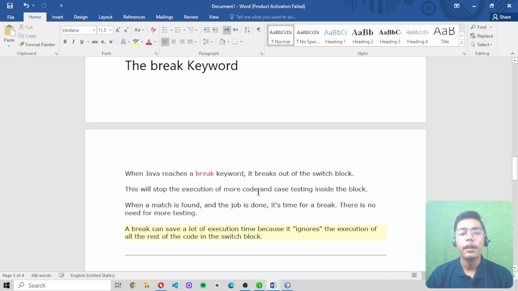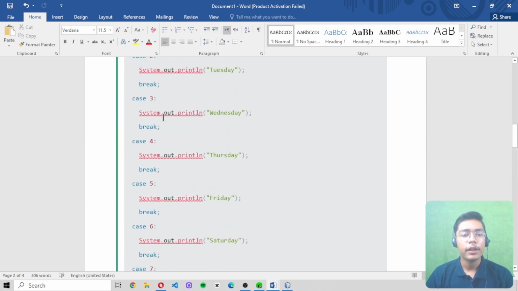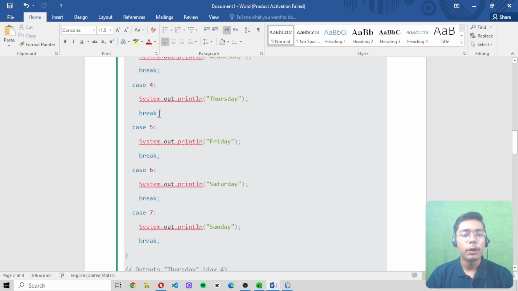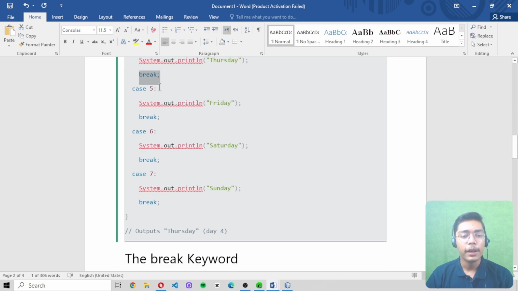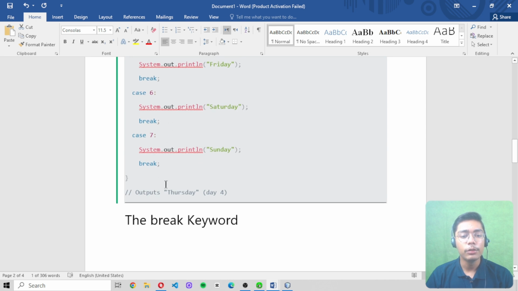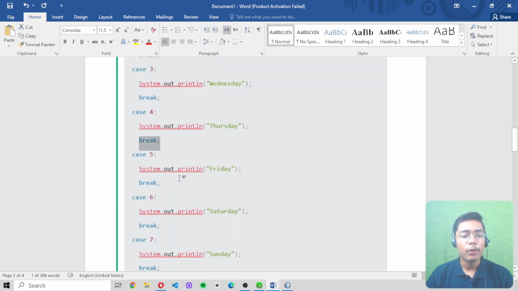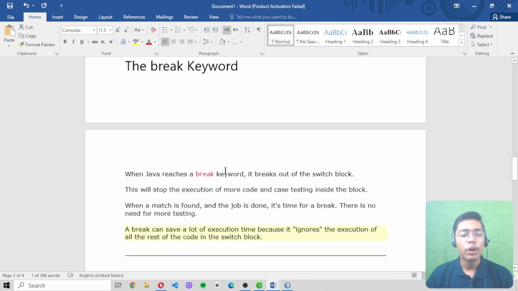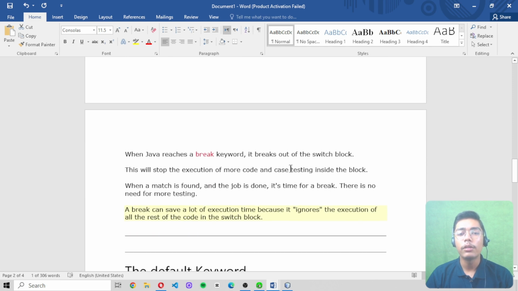Like if I have created 7 cases in this switch statement and I am writing this break here, I can break all these statements with the different cases which I have created. Because if I don't use this break, then this case will be executed as case 4, this Friday, as well. So we need to break the cases. That's why I am writing this break, so that I can create different values and get the output I want when I'm executing the values in my switch statements. And that's why we use this break keyword. In short, you can say the break keyword is used to break out of the switch block.